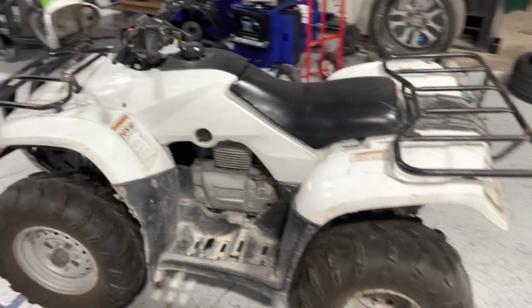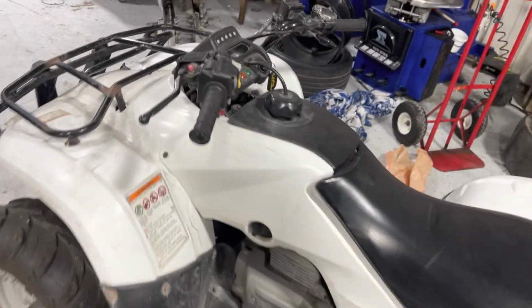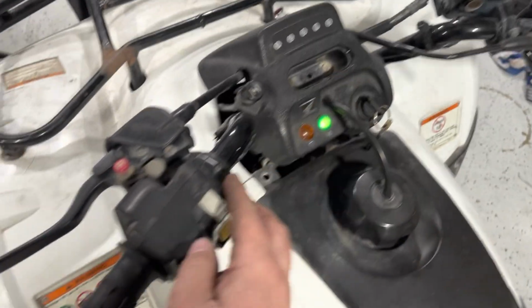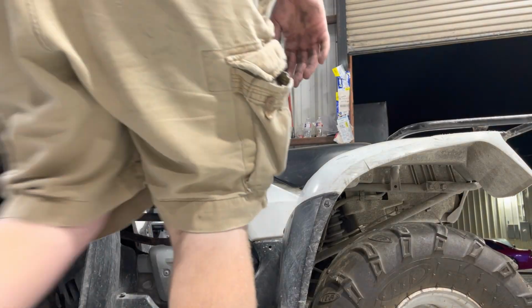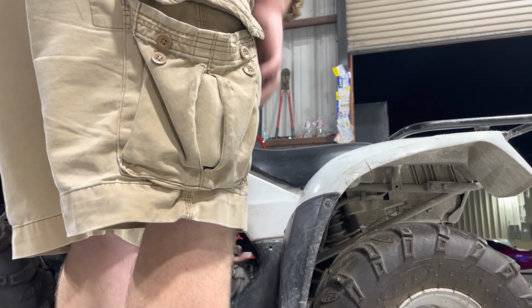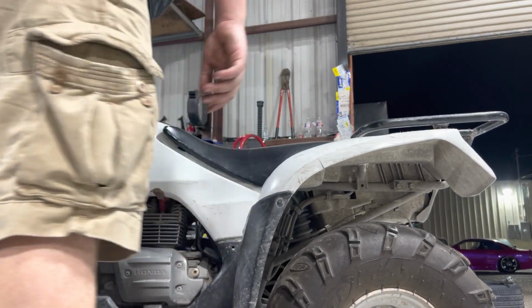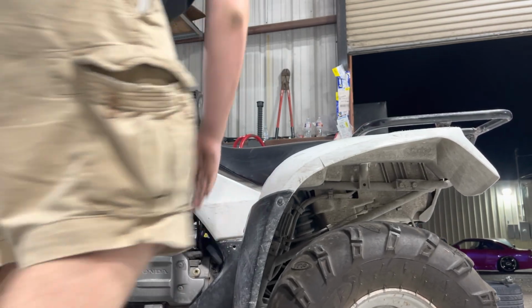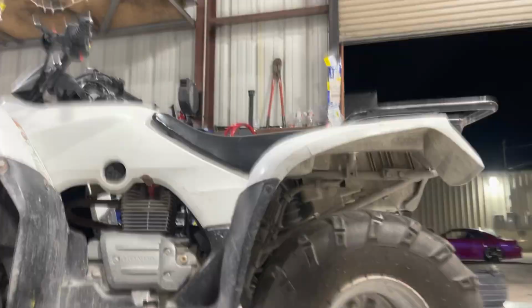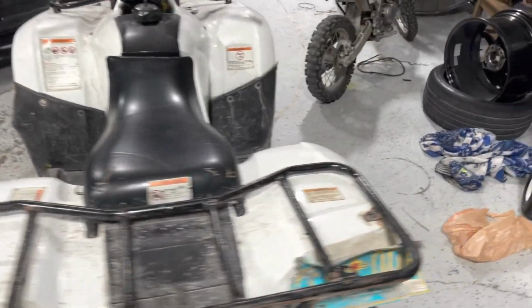All right, got the tires aired up. Let's see if it'll start. I know this thing had a bad start last time, but maybe it'll fix itself. Okay, now put the choke on. All right. A little bit of gas. Oh, she's good. This thing hasn't run in a few months, but it starts right up.